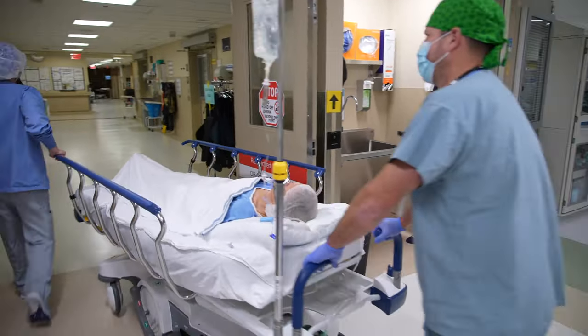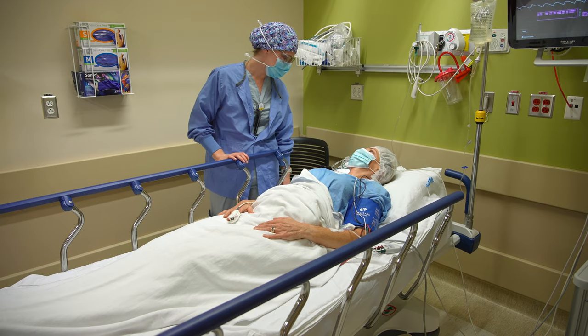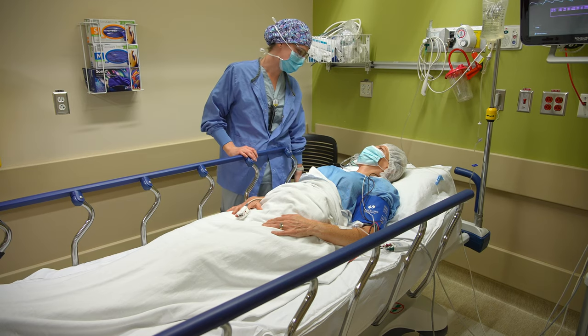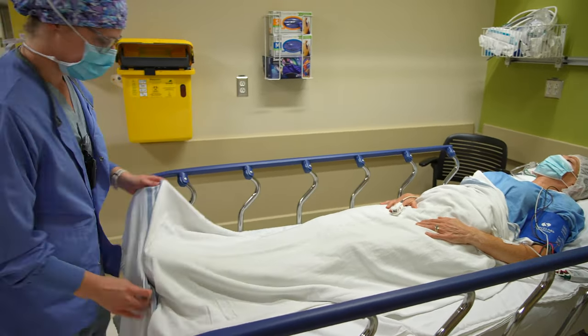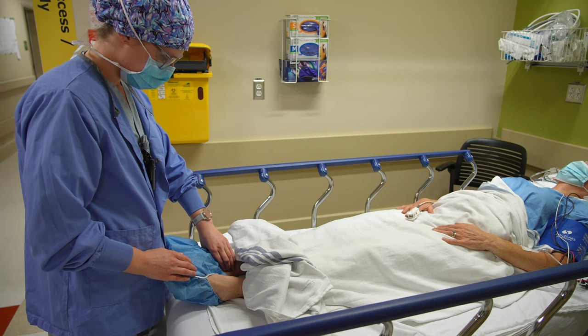In the recovery room, your nurse will connect you to the heart monitor and blood pressure and do a brief check. It is expected that you may be drowsy as you wake up from your medications. Do not worry — we will assess you and monitor you frequently. The nurses will check your groin site, your vital signs, and the pulses in your feet. You will get another ECG, and sometimes you may need an x-ray after your procedure.